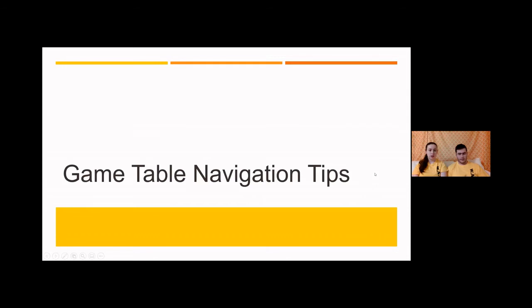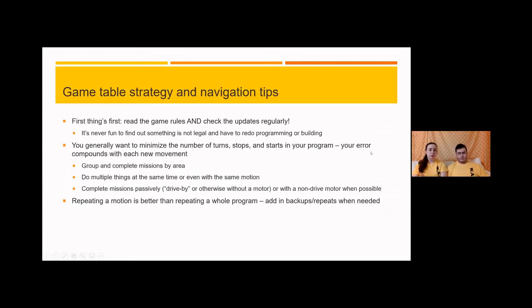So our next section is game table navigation tips. First off, make sure that you are reading the game rules and checking the game updates regularly, because there's nothing worse than spending a lot of time on your robot or your programs just to find out that what you're doing isn't legal, and then having to redo it later. That's always really discouraging. So it's always better to be very thorough and check those rules regularly.